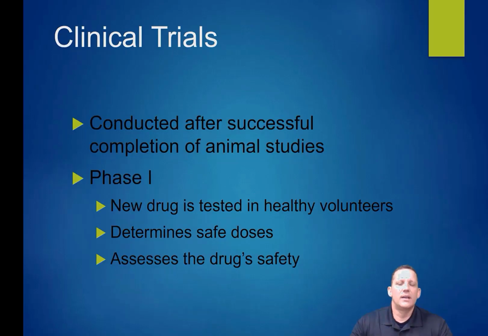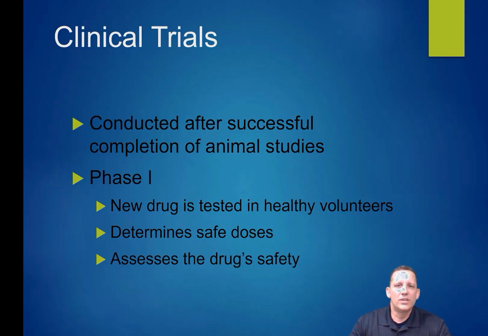Clinical trials start in a couple of phases, and in phase 1, that new drug is tested in healthy volunteers. This means that people understand that it is a completely new drug on the market. They actually are not in need of this particular drug. It's not something that they're taking under the undue stress of thinking that it may potentially save their lives. And then the effects are measured in that person who does not need to have that particular drug. What they're looking for is whether or not it's going to create any kind of blood toxicity or metabolic damage, and if it's in fact doing some of the things that it should be doing, and then where the doses are.